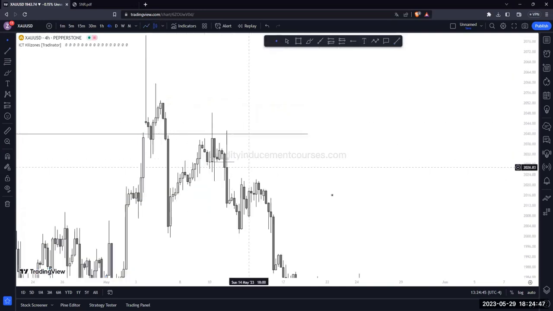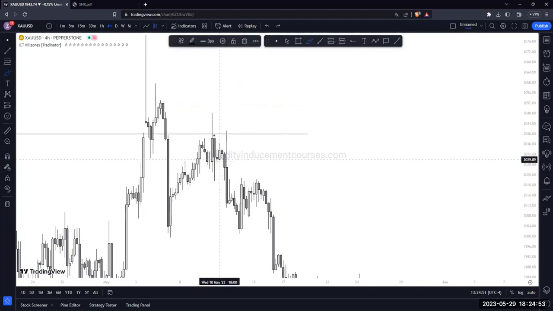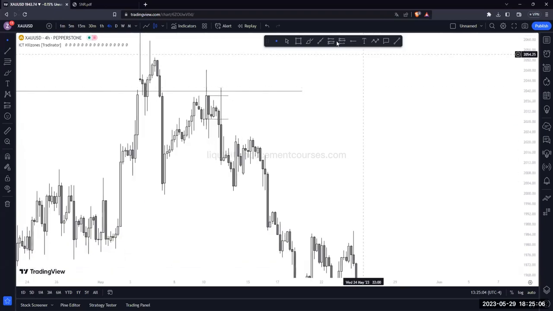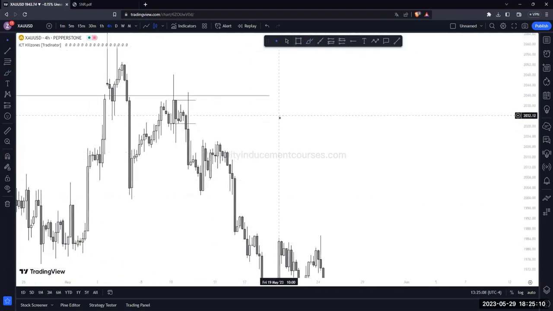Why do you think so? That's not a breakout, because this low has been made after the touch. So you need the level that has been made before the touch. Understand? Okay, very clear. So once price broke, it comes back to the extreme and you sell. And boom. Perfect.